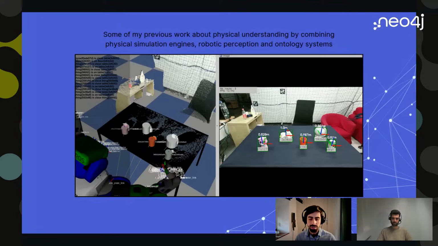So here is some of my previous work that I've done with humanoid robots, as I said previously, and it was about creating a graph structure for explaining the scene. So you have different kinds of objects, maybe people in the scene, and you want to describe the scene as a graph. That graph goes into an ontology system, and based on that, the robot is able to interact with the people and ground information and entities in the real world. So actually, my work was about many different things, but mostly about combining the robot's perceptions and a simulation engine to make the robot able to infer the position of objects even when they are occluded from the camera.